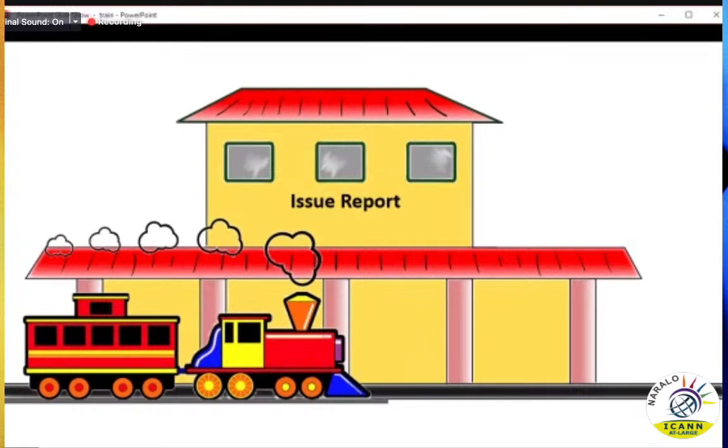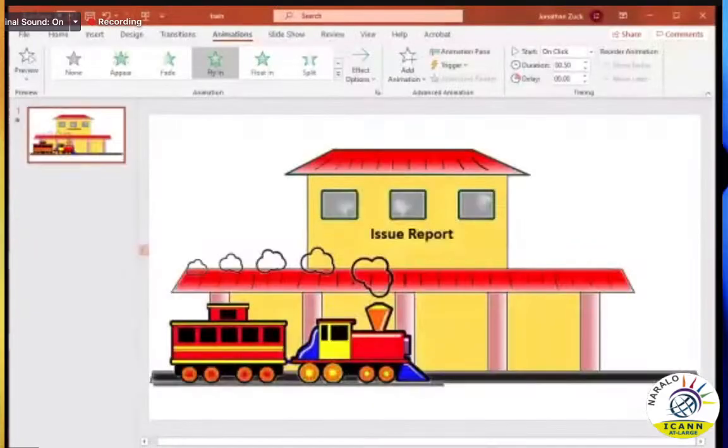So that's the most basic type of animation, is to select an object within your slide and explain how you want it to enter the scene. And that's known as an entrance animation. So you can see here, right, when I choose animation, I have these choices of appear, fade, fly in, float in, split, etc. Wipe, shape, wheel, and you can choose which one works best for the metaphor that you're trying to use, right?